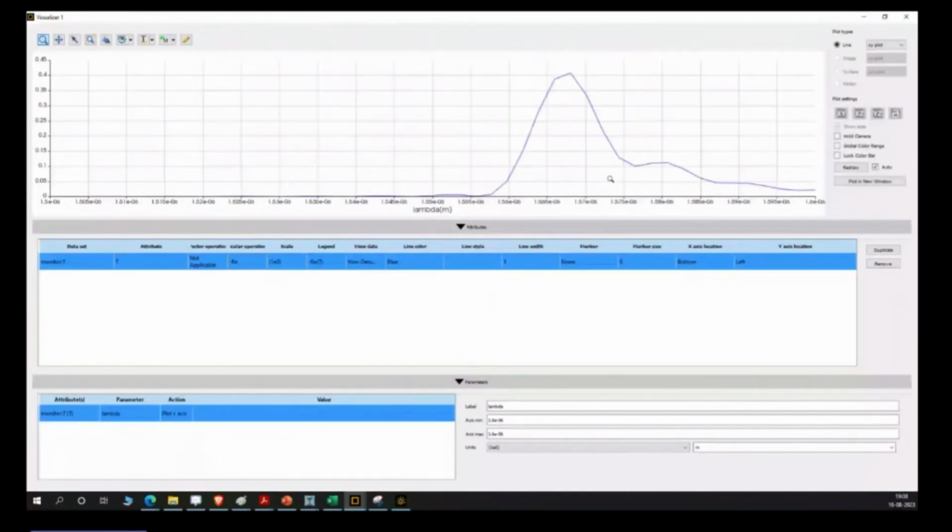See, the pulse shape changes. Now it becomes broader compared to the previous one. So this is how you can change the filtering property of your structure.